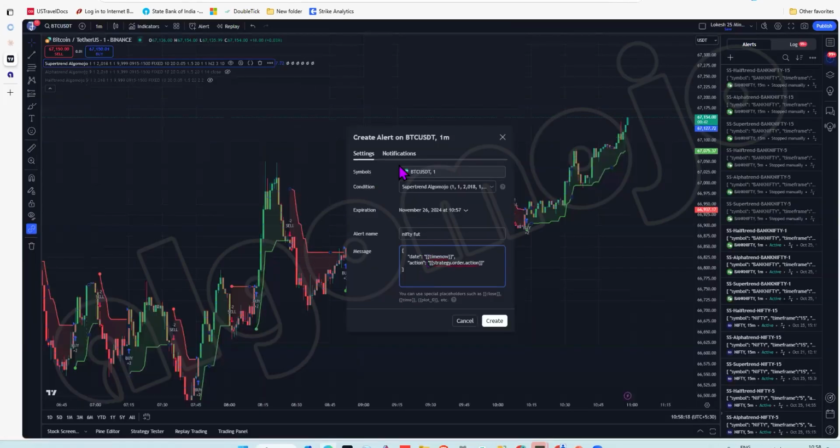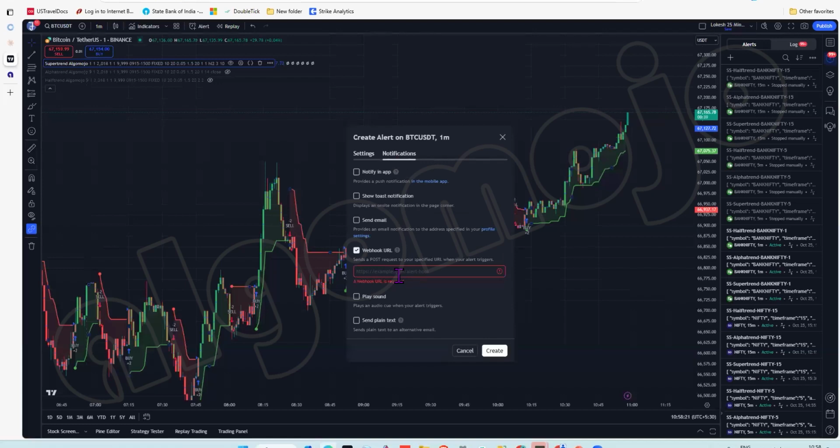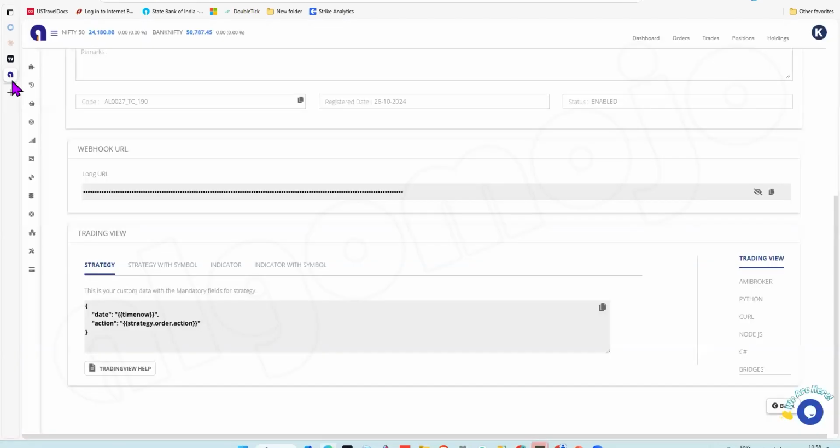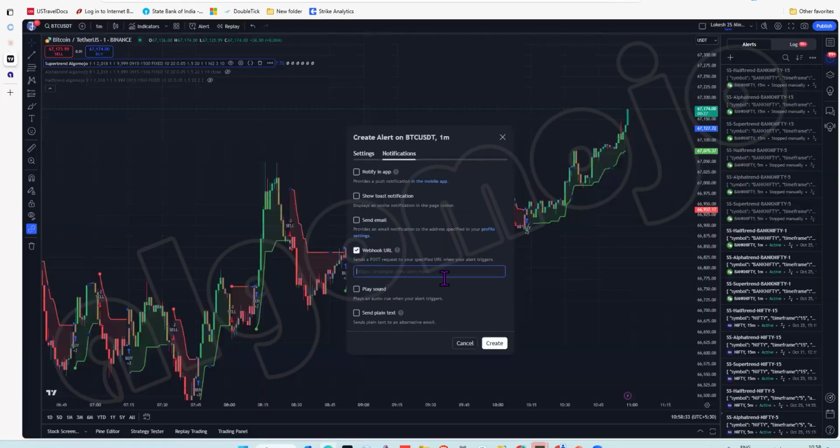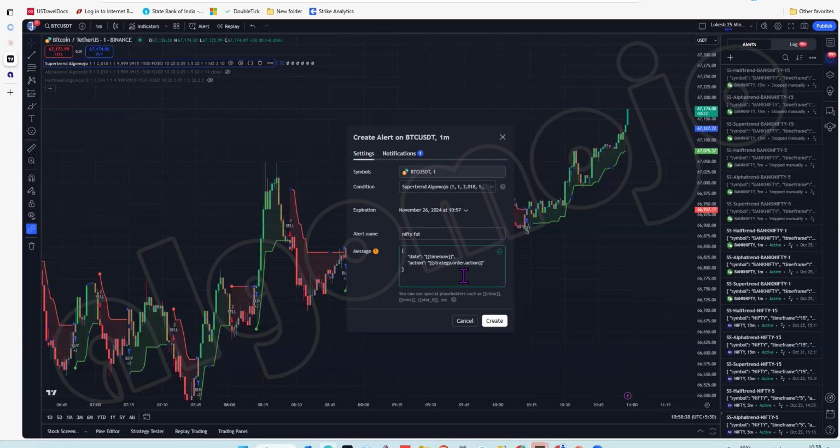This is the first step. The second step is to go to notification. You'll need to copy the webhook URL from Algomojo, against the strategy which you created and are trading, which will have all the parameters that you want to trade. Come to TradingView and paste it here. So only two things need to be done: copy paste the message content, update the webhook URL, and say create.